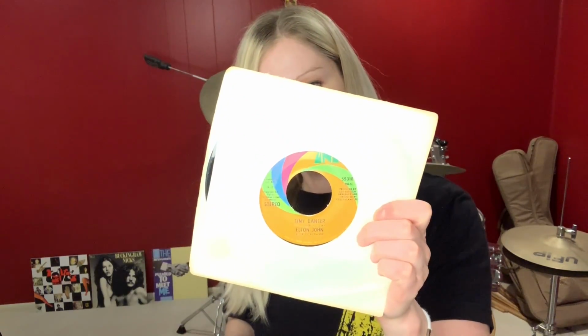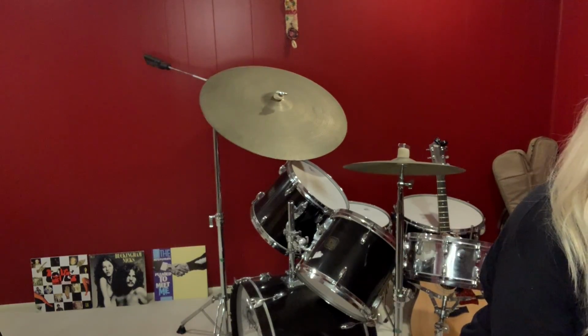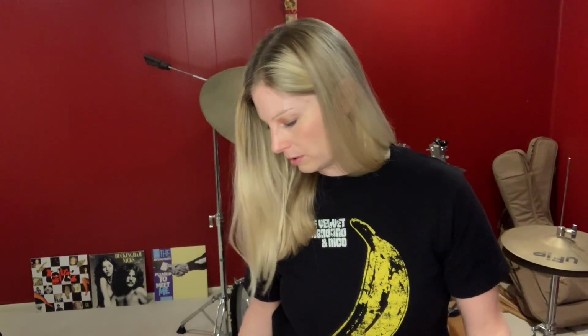Here's 2 I listened to so far. Rocket Man, Susie Dramas is on the other side. And then Tiny Dancer with Razor Face on the B side. So the other ones are drying in the rack, but Anthony, thank you. You rock. Okay, let's move on to what my friend Jay sent me.